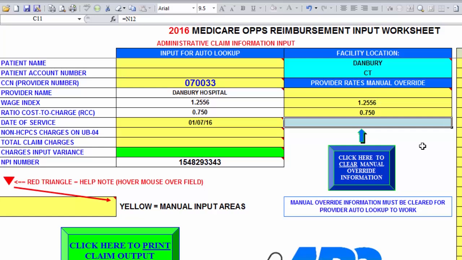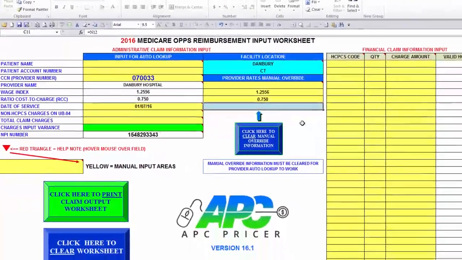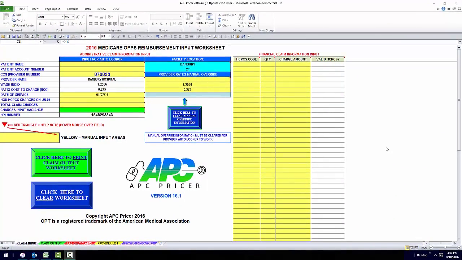If the RCC is unchanged, leave the field blank. APC Pricer will now use the entered rates instead of the auto lookup rates to calculate the reimbursement for any HCPCS charges you input.